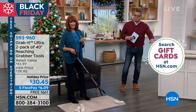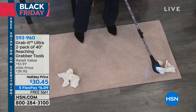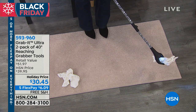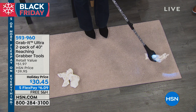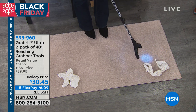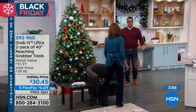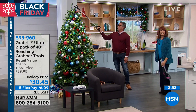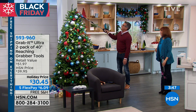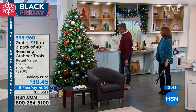If you use one outside and one inside — which is a great idea since it's a set of two — if you get trash on your lawn, you don't have to bend and pick it up or touch it. Use the Grab It and place it in a garbage pail. I'm six foot three and I want to show you that this is probably a nine-foot tree. I can grab ornaments on and off the tree with the ratcheting feature, or if one falls behind. If you want to put your angel at the top and can't reach, let the Grab It do it for you.